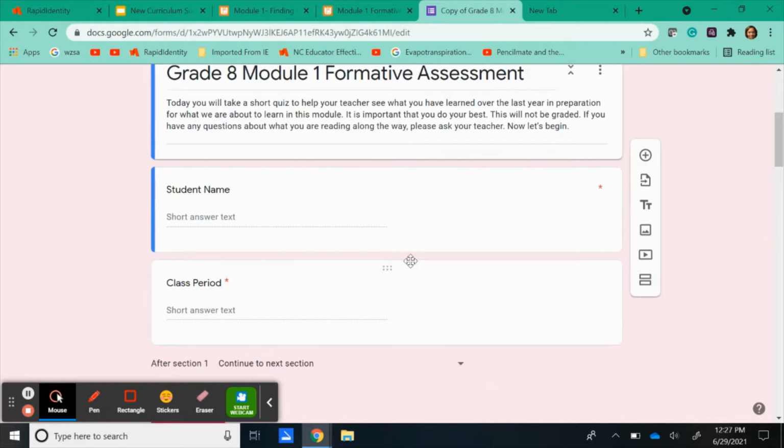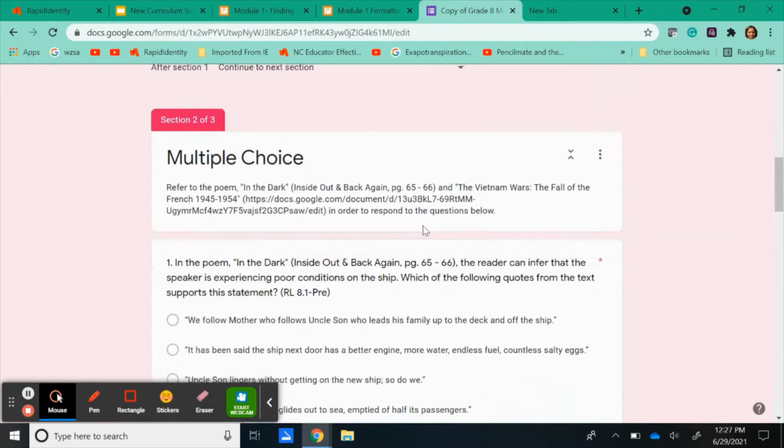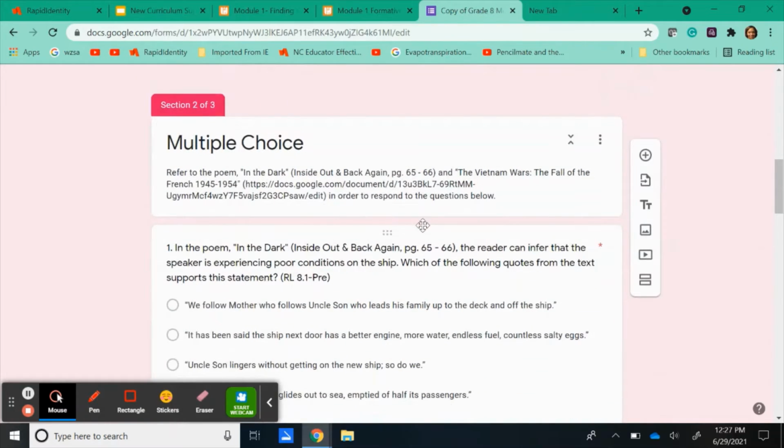You will also see that they are aligned with skills and language. These standards are listed at the end of each question. They can be further examined in the answer key.